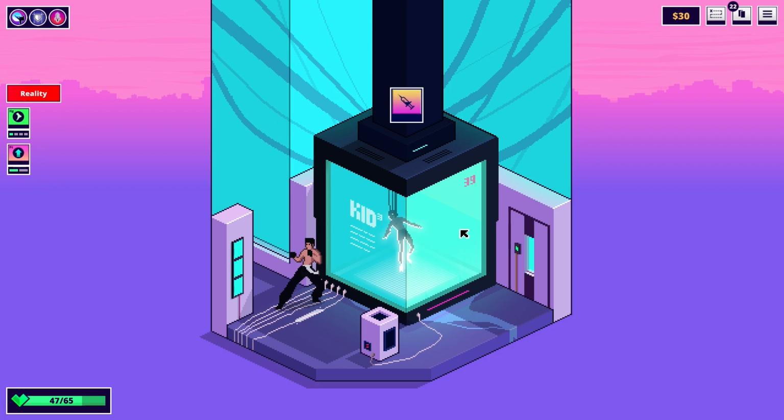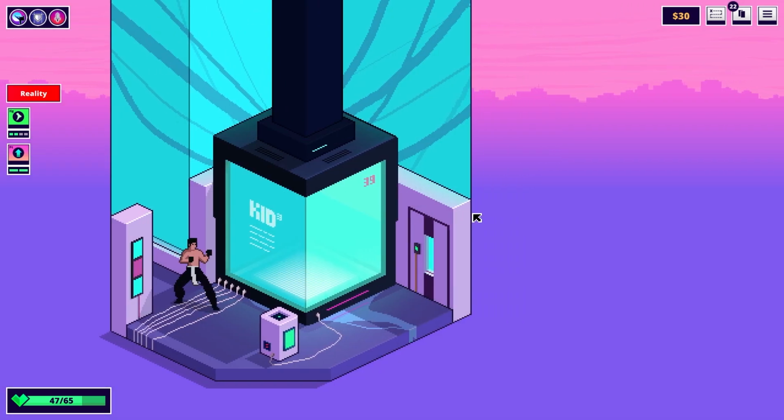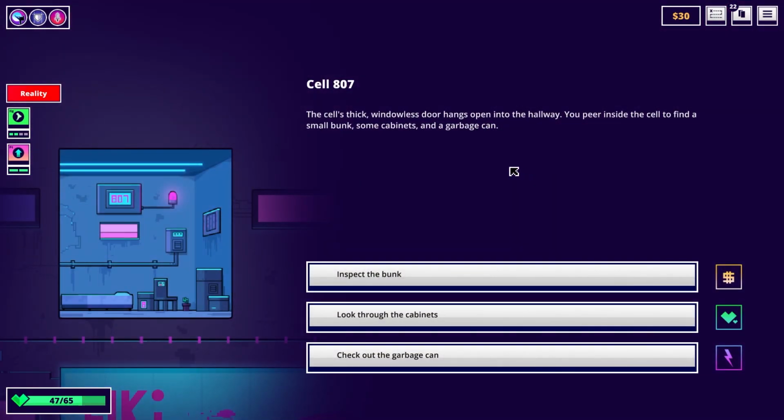Rescue a Nitro Kid. Here I can add lead, gain 4 shield, and become push immune. Or I can recharge one of these. Let's recharge platinum. Oh, it recharges both of them. Okay. Well, that's better, clearly, the more infusions you have.